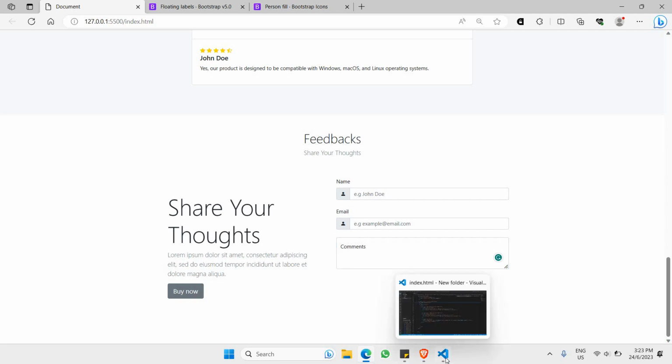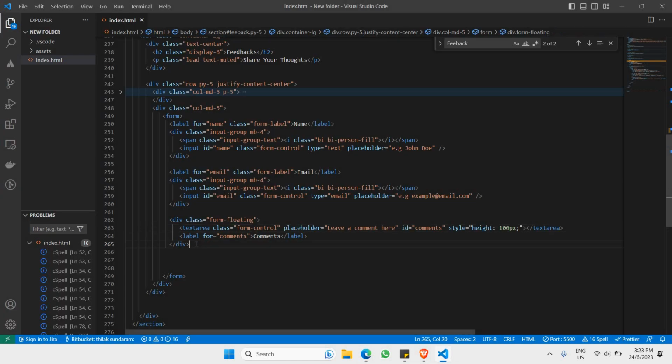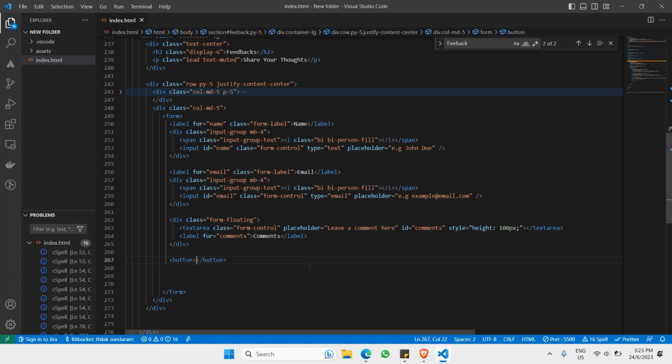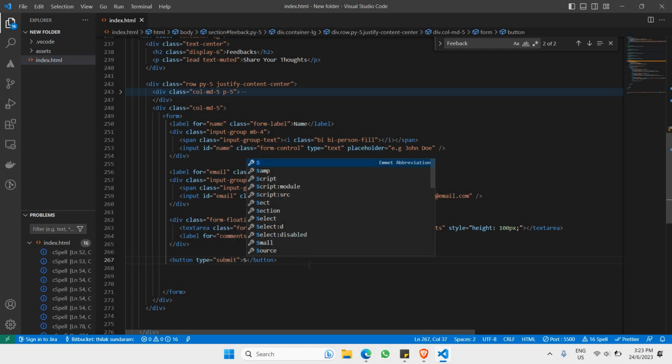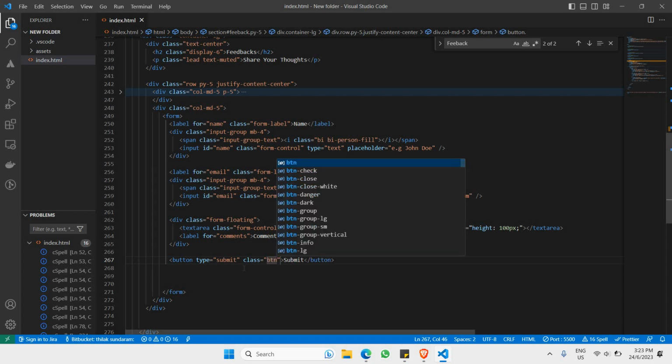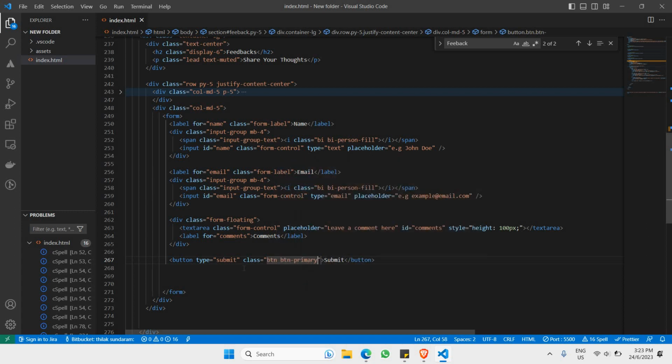And besides that, we can also have a simple button at the very bottom right here. That button can be placed right here, and we just need to say button, and this button will have its own type. The type, in this case, should be submit. And besides that, we can also say submit as the text inside that button, and we can also give some color to this button, where we are able to have some blue color, where we use btn-primary most of the time. So btn-primary like this.